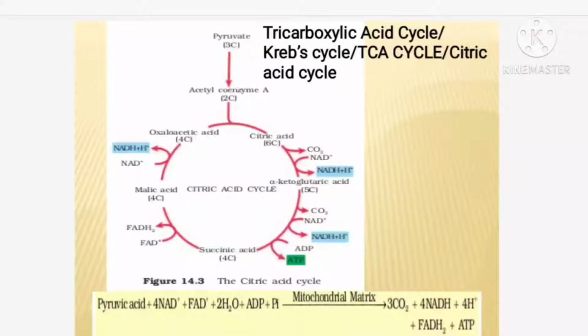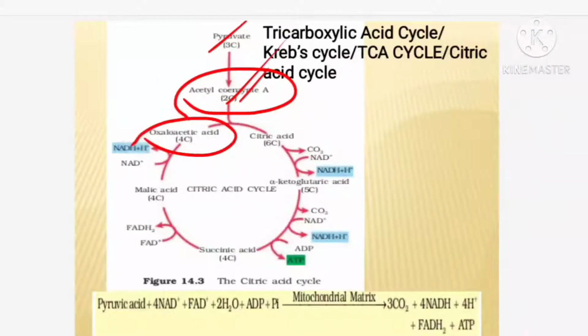You have to draw this cycle, right? Now, in this Kreb cycle, what is happening? We are going to see. This pyruvate, which I told you is formed after glycolysis, is moving into the mitochondria. There oxidative decarboxylation is taking place, and acetyl coenzyme A is formed, isn't it? This acetyl coenzyme A is a 2 carbon compound. How many carbon are there? 2 carbon. After it is formed in the mitochondria, this acetyl coenzyme A reacts with oxaloacetic acid.